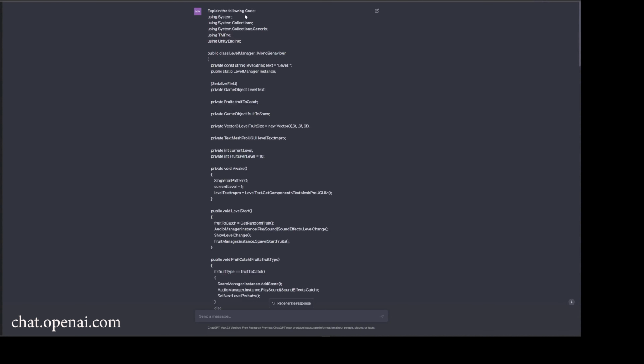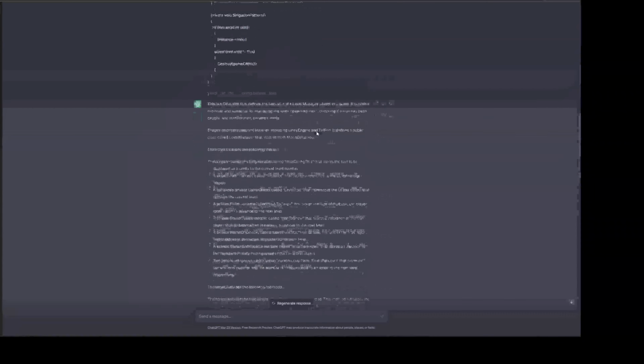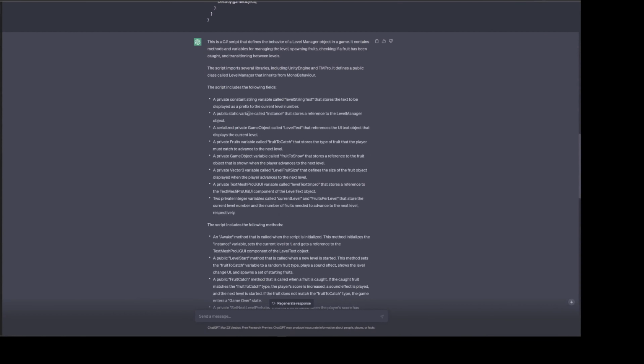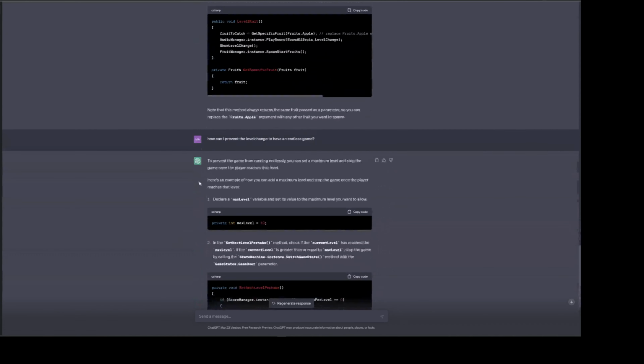The next one is the most popular, ChatGPT. Here you can paste in some code and tell it to explain the code to you. And you can ask for changes for the code. Or if you want to, you can ask for any code you want. ChatGPT is really cool, but you also have to ask the right questions. In my opinion, it is not ready to make a whole game, but maybe we will try that.